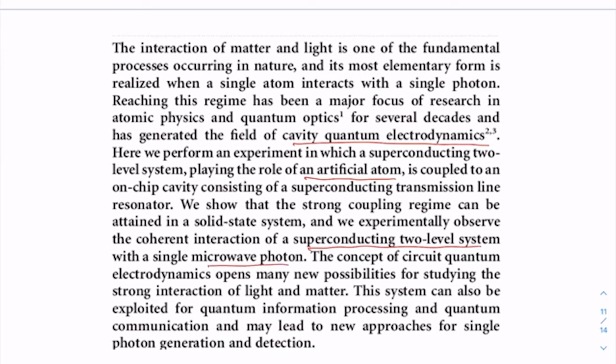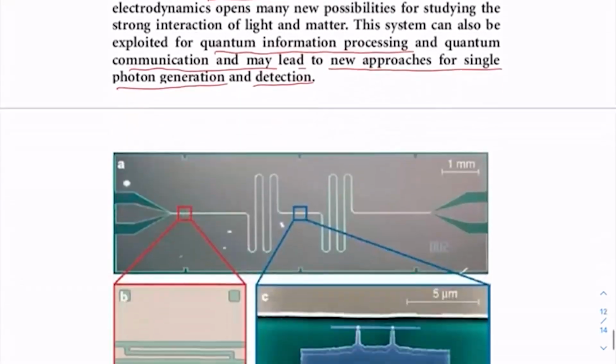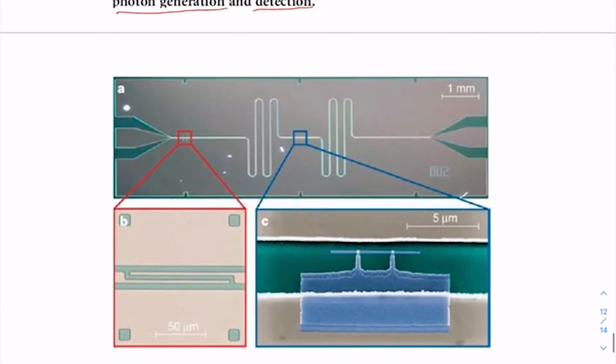The concept of circuit quantum electrodynamics opens many new possibilities for studying the strong interaction of light and matter. This system can also be exploited for quantum information processing and quantum communication, and may lead to new approaches for single photon generation and detection. So this is a very important work.